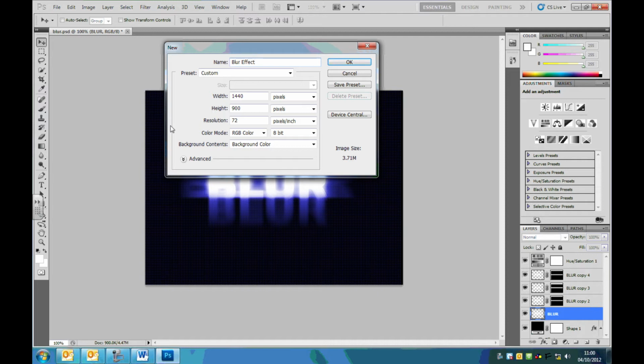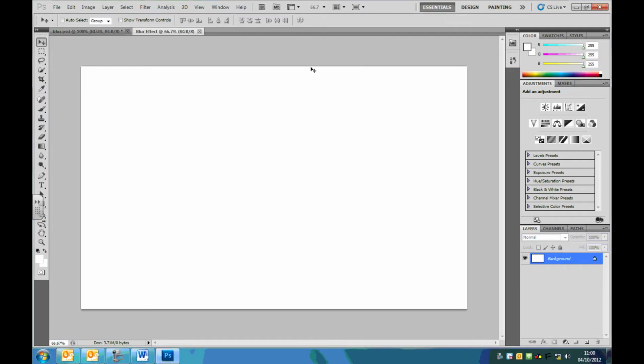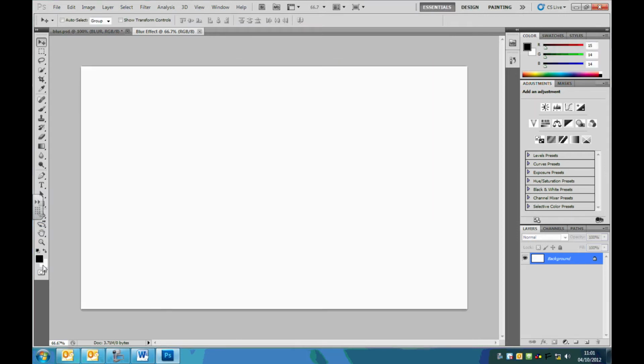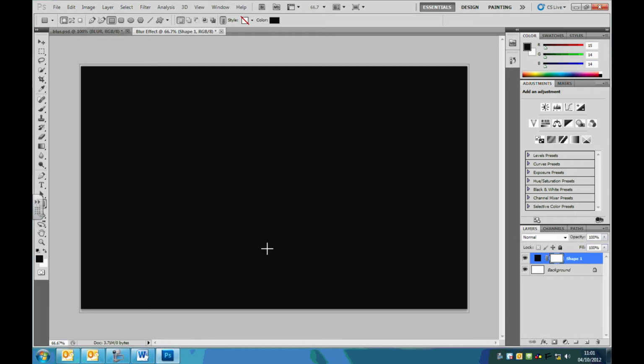Make sure your presets are up to 1440 and height of 900. They are customizable if you want. Nice big blank canvas as we have it here. But we need to make it black. So go down here, pop in the black foreground colour here. So you have black and white there. Go up to the square button. Let's make the square slightly bigger on the canvas. And you now have a black background.